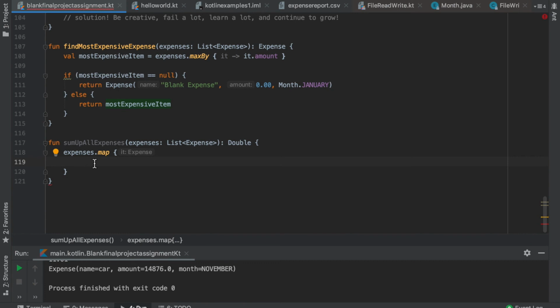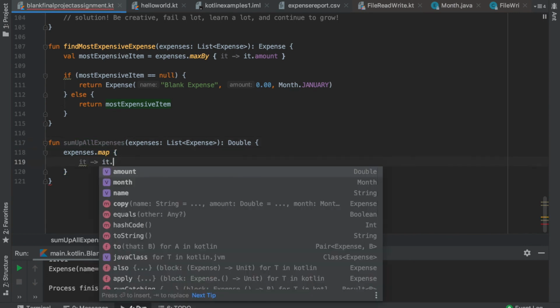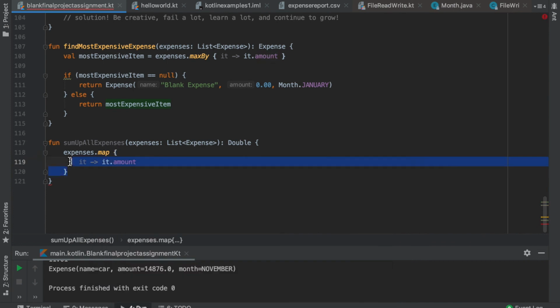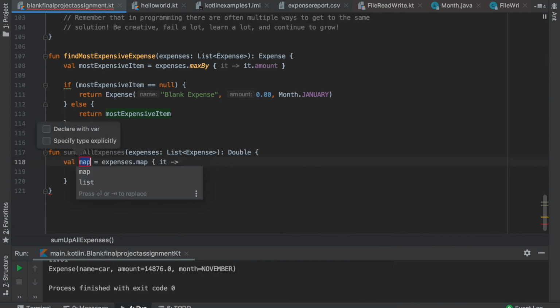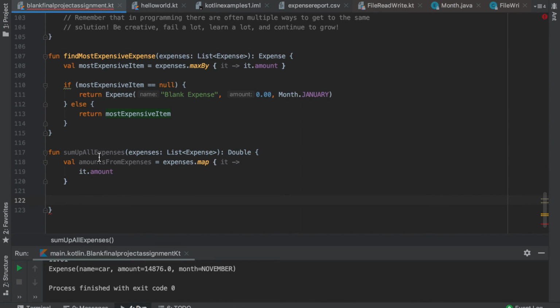But anyways, so the expenses are mapped. For each expense, what we're interested in is just the amount. So now, if we save this to a variable right here, we can just call this amount from expenses. All right, now what we know is that this is actually of type list double.